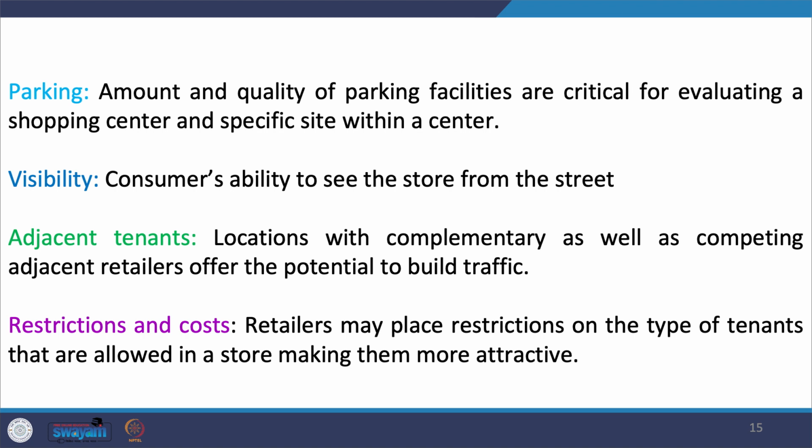Locations with complementary as well as competing adjacent retailers offer the potential to build traffic. Now this works best for comparison shopping, but many times as far as restrictions are concerned, you will see many retailers who might agree to pay higher rent on the condition that they will not have an adjacent competing retailer. Let's say you cannot decide to have Smart Point and More at one location, because it will not work well for both of them. They might end up eating each other's sales, right? Whereas with respect to comparison shopping, this is definitely going to work well.